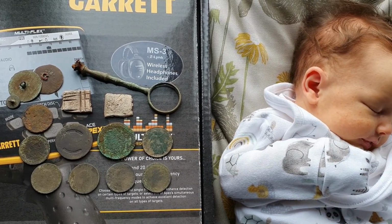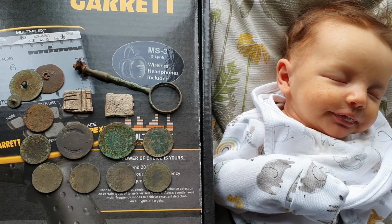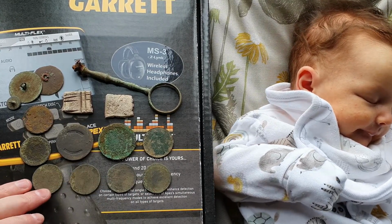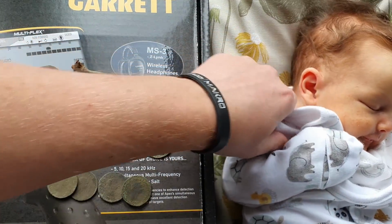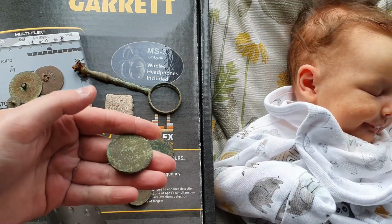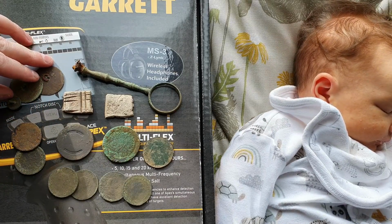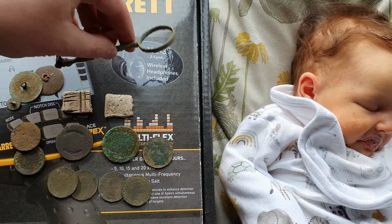So here are my finds from today. Loads of Georgian coins as usual on there. There's the 4 George III half pennies, which were all in the same hole pretty much. Little scattered hoard right down there. We've got a George V big penny, cartwheel penny to go on Cartwheel Castle. Another George half penny, that's probably another one. The usual buttons, don't know what that is, that's an interesting thing.